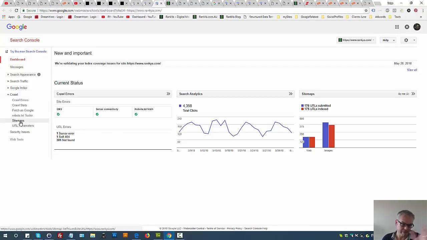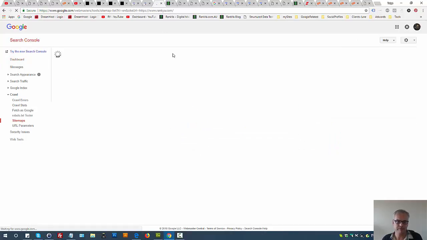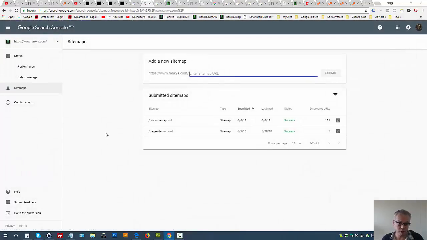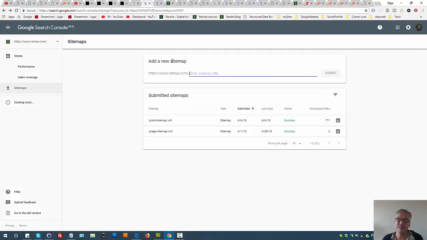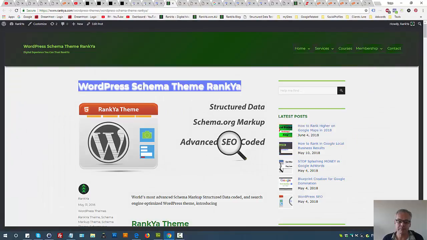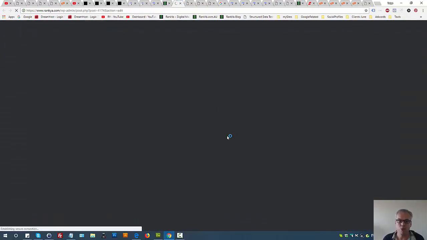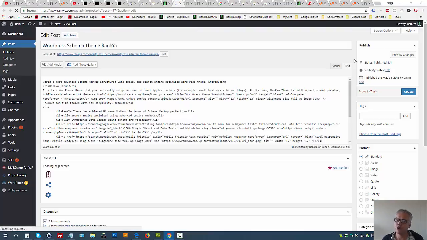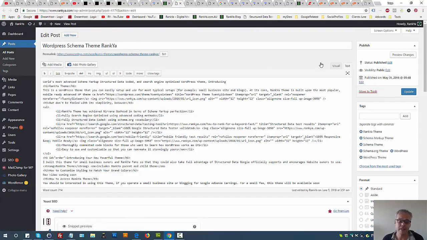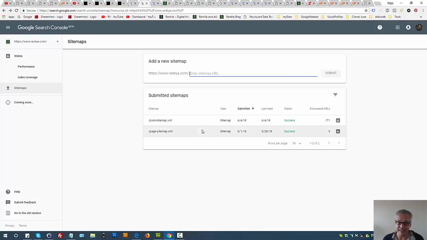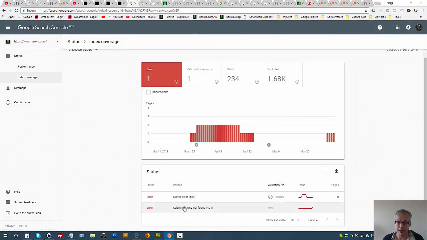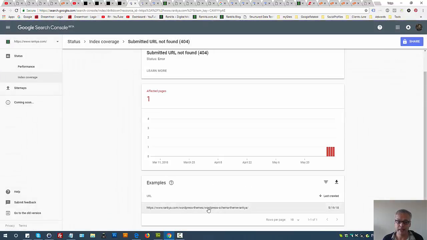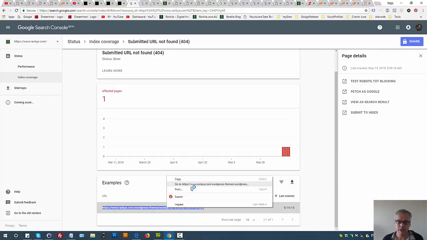So right now I have to go back to the old Search Console because actually no, I don't. I can press on sitemaps. These are the sitemaps that I've submitted, and within that there is a URL that Google can't see. Why is that not seeing it? Because it's marked as private for WordPress. Because with WordPress you can mark certain things as private. Or remember that rarely, and this could happen, that the index coverage report may be showing submitted URL not found, and it could be a moment in time. So let's go and refresh that.